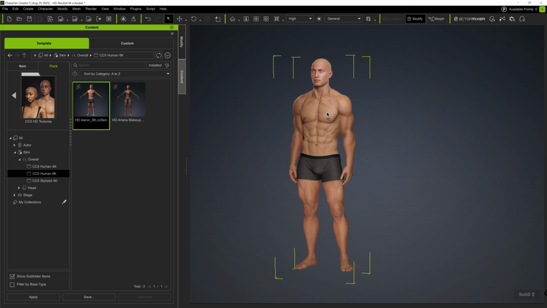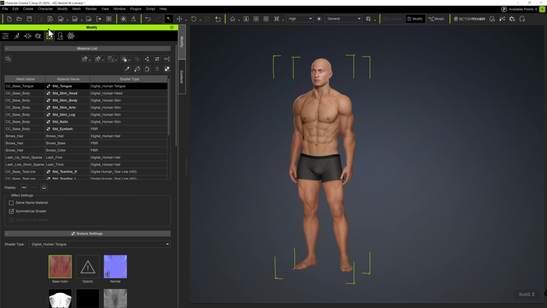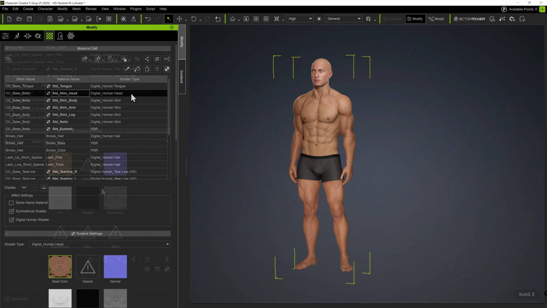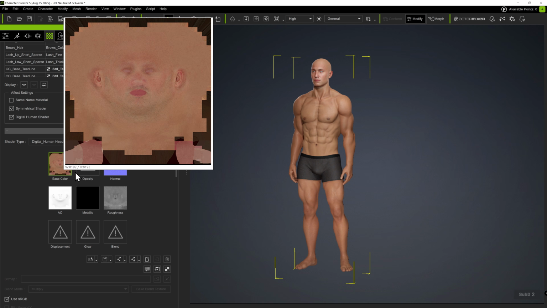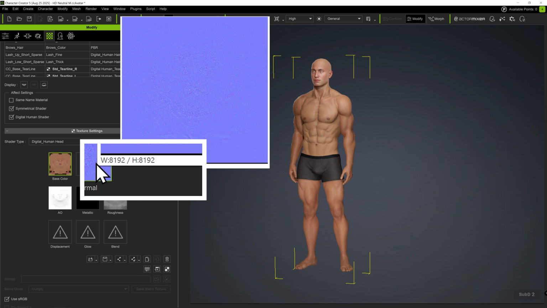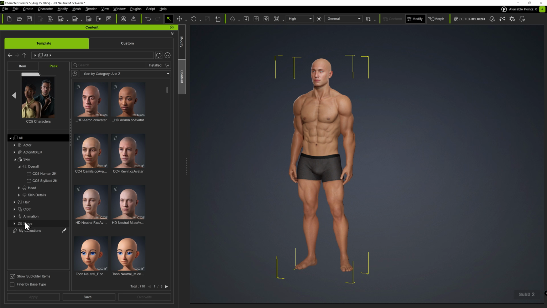Let's now take a closer look at materials and lighting. Go to Modify and open the Material tab. Here we can confirm that all applied textures are indeed in 8K resolution. Aside from high-resolution textures, sometimes it's useful to simplify the view.